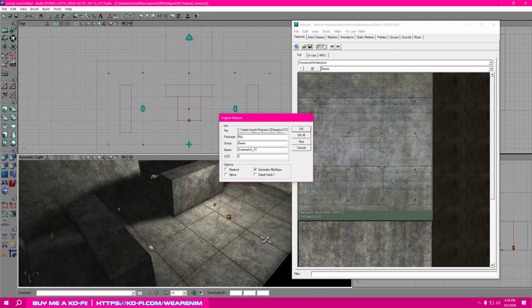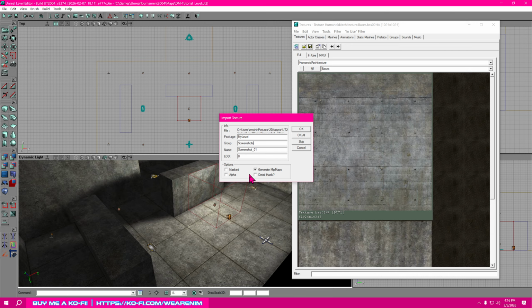And that's capitalized M, capitalized L, MyLevel. And for group, because these are screenshots and we don't necessarily care what group they go into, because they're not going to be picked as textures, unless you want. You can put them in a group and then they can be selectable in this drop down list. These are groups. Then you can specify whatever group you want them to go in. Let's say screenshots. And then the name, we can just leave this as is.